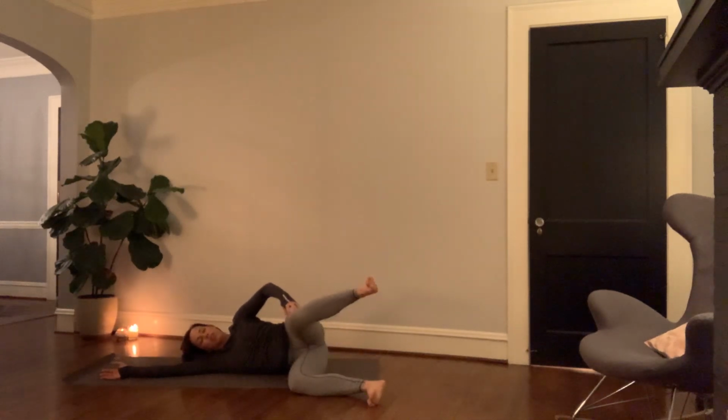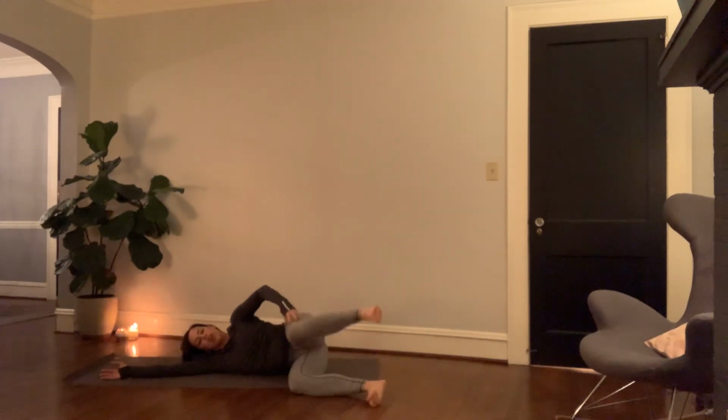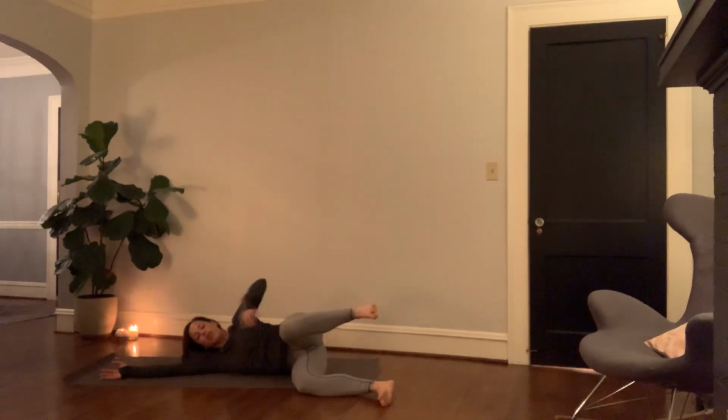Now, the hand is as important as the knee, as the foot. We need to press the thumbs and the pinky and all other fingers into the thigh. We'll take 5 more while we lift the elbow. 3 more, creating space in our lungs to breathe. And 1. Nicely done. Here we go.